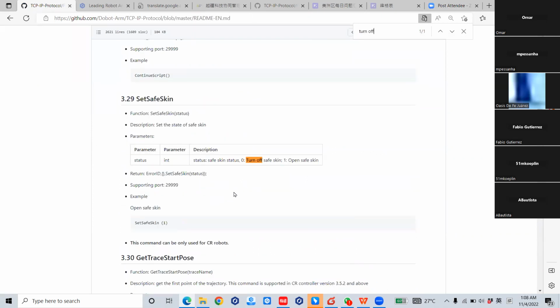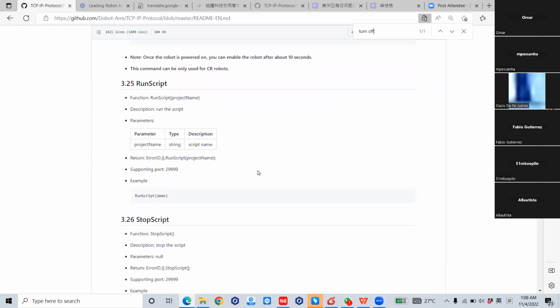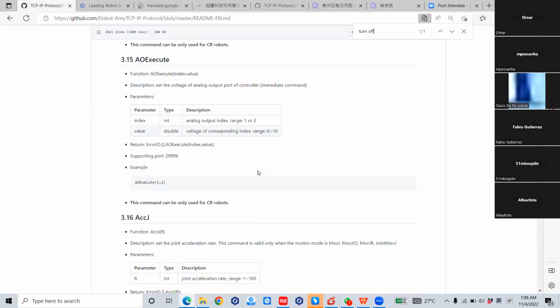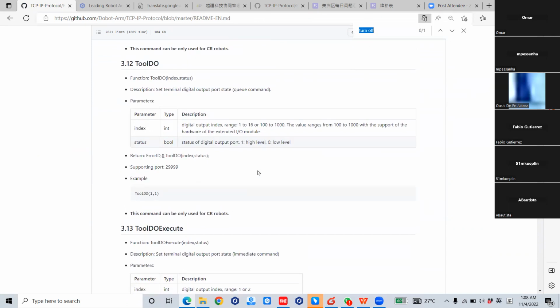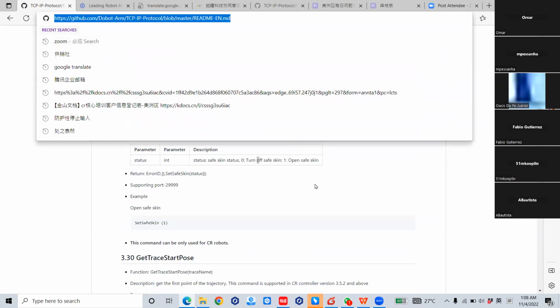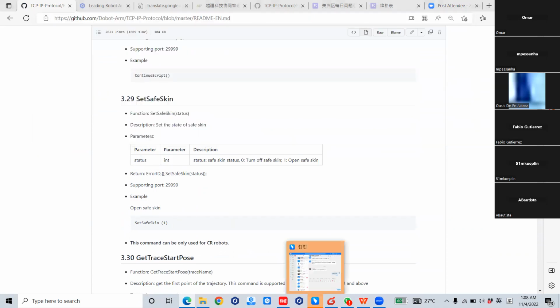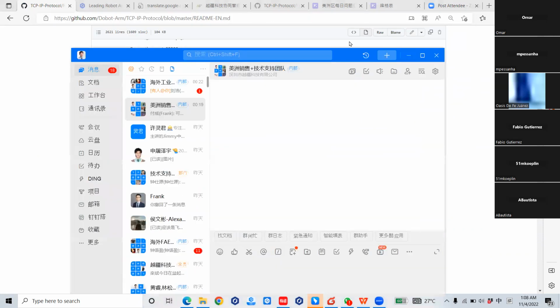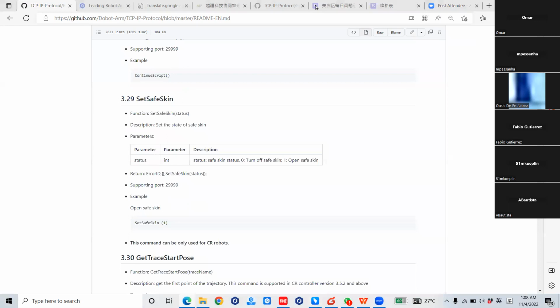Okay, so now you have, this is all the command that you can use for protocols. Let me send this to you.